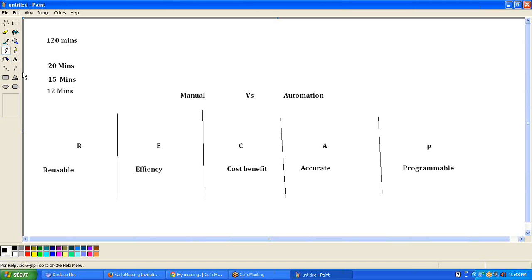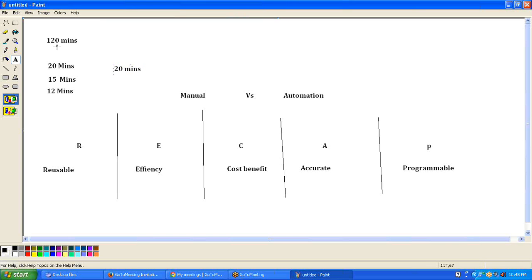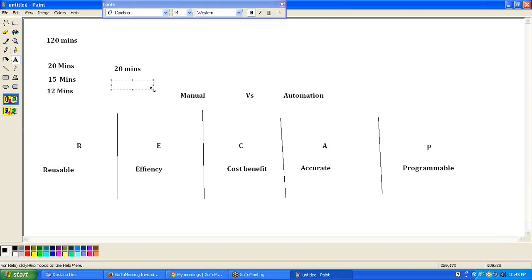But coming to automation, only the first time it will take the actual time to create an account. For the second time, it's not required to create an account again manually, because in automation if you do it only one time, that's enough. Second time you'll have a button called run.